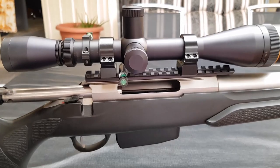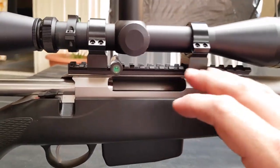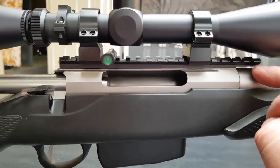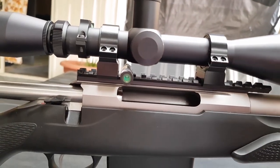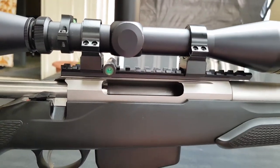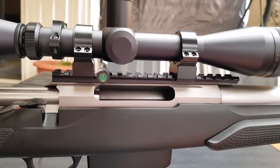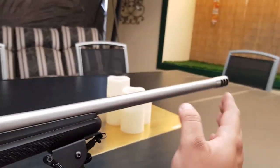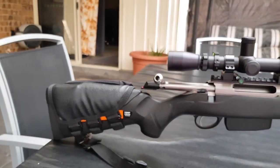Works great. Long enough for bigger scopes. Looks excellent. Then the standard rings that you get with the Tikka, that's well upgraded, has a 20 MOA slant, so it's higher in the back and drops thinner, as you can see down the bottom. It gives me extra elevation, normally it's about 60 MOA or 50 MOA, so it gives me a bit more to shoot longer than 500 yards plus, so I should be able to shoot 1,000 yards with it.